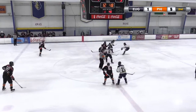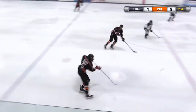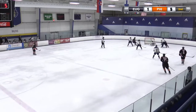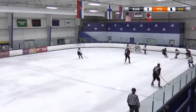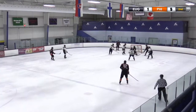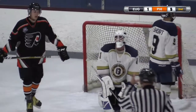So 5-1 the score, just inside 13 minutes remaining. Again, a good penalty kill effort, but just at the tail end, again, Philadelphia able to strike. It looked like the penalty had just expired, but of course, Bauman hadn't gotten back into the play, and an excellent finish. I believe that was number 21, Bredesen. Here's a shot, glove save made, and Royce bobbled it a bit, but able to hold on. We're going to face off to his left.